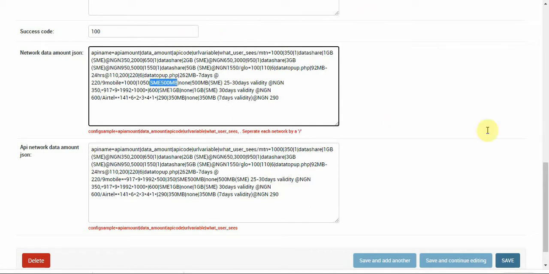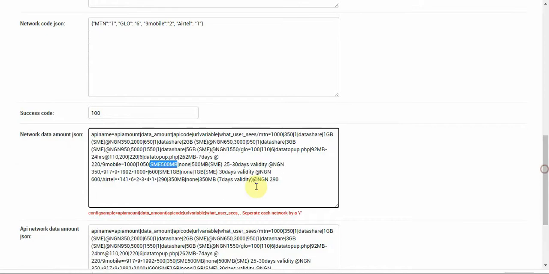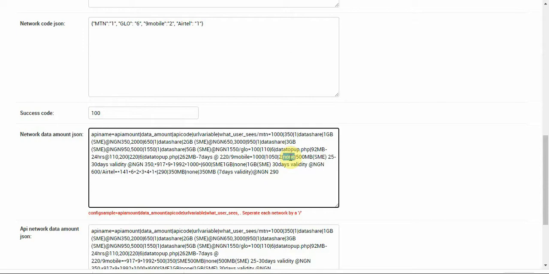Then here is what is our 2. So we have 2 there. Then we have data top up, right? So data top up dot php.